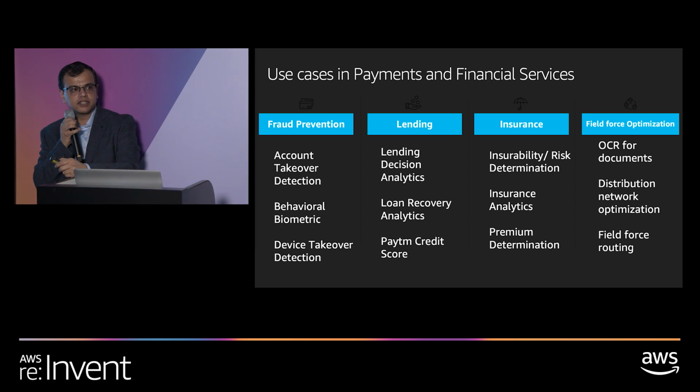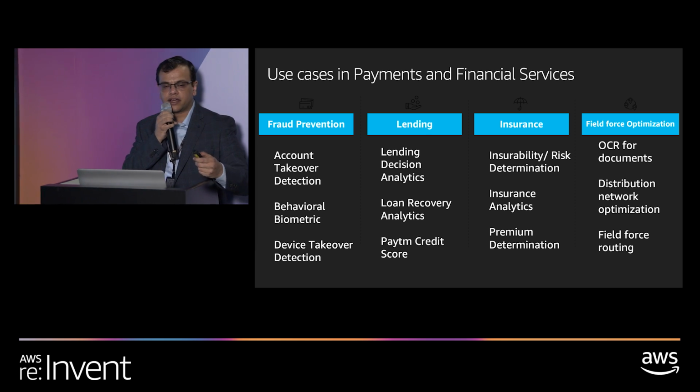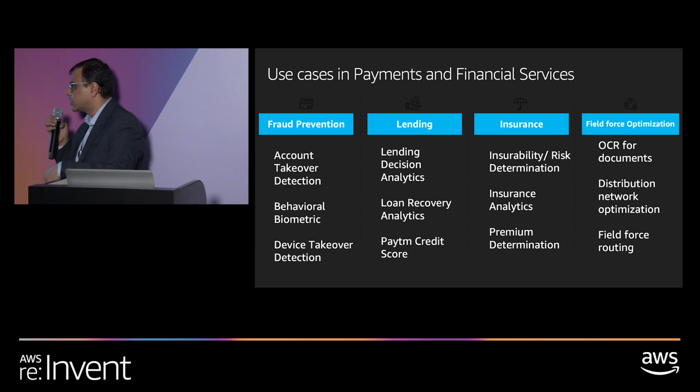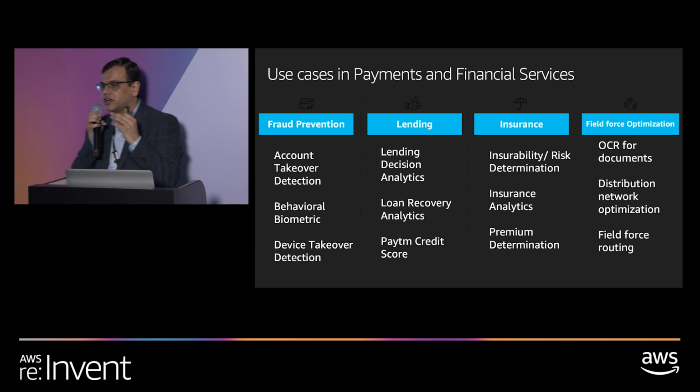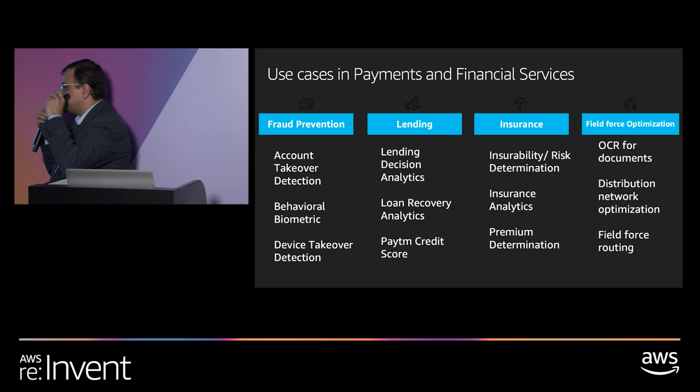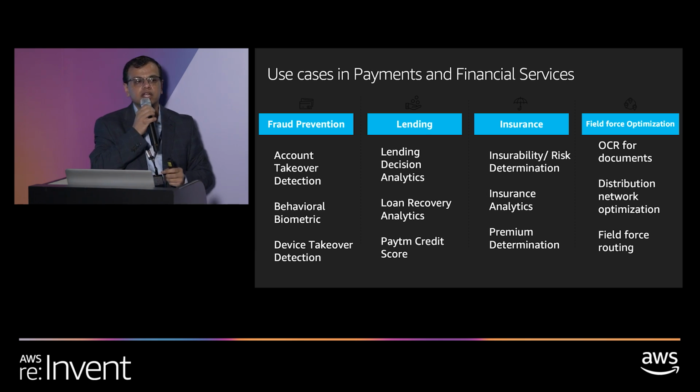In fraud prevention, the basic one is account takeover detection. A lot of people are creating fake accounts using stolen credentials. Account takeover is when somebody gets a stolen passwords database, and then they try to get into your account and steal the money. That's the use case. So what we do is figure out what device attributes we can look at, and based on that we have come up with certain fingerprints, and then we can say whether this is actually the same user or a different user who is trying to use this account.